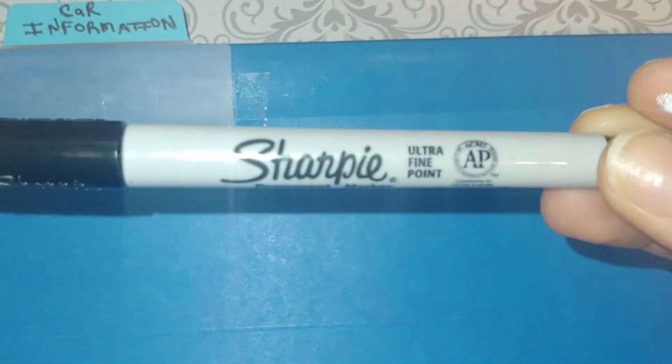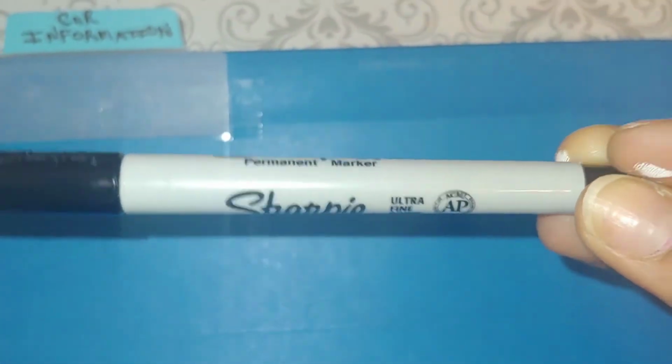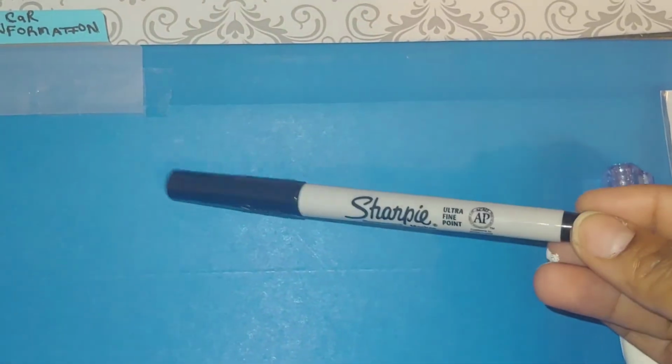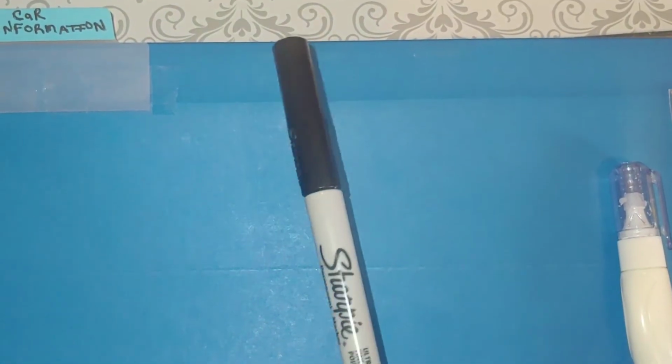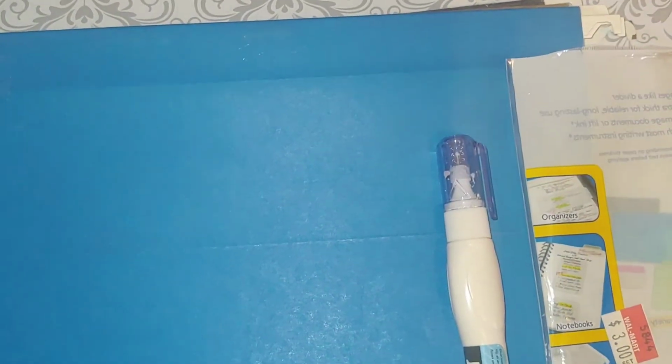I picked this up at the Dollar Tree. You only get 1 for $1, and they go super fast. I was shocked they even had them in there. So if you don't find these for $1, they do have them other places, but they cost more than $1 at the other places like your Office Depot and Walmart and everything.